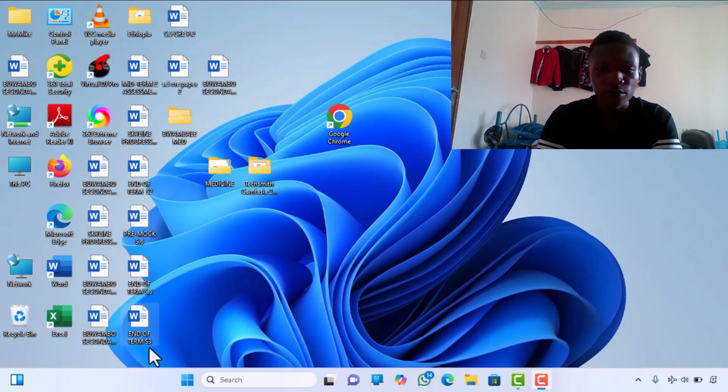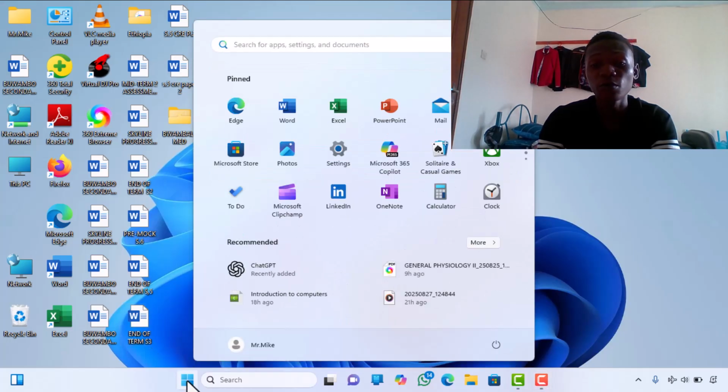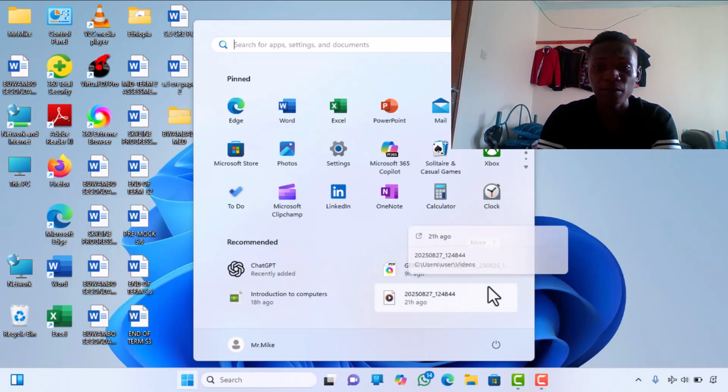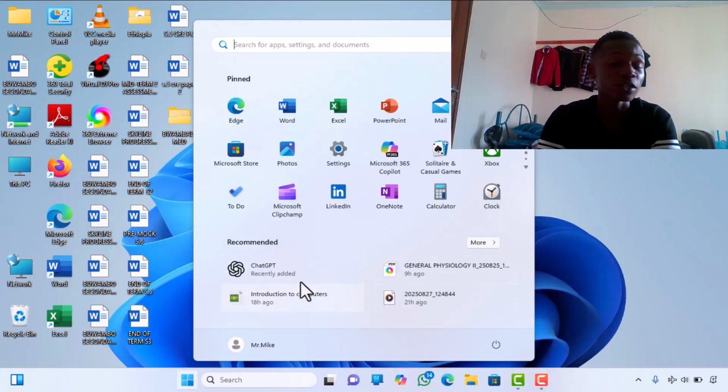Then when you come to this, this is what you call the Windows button. If you tap it, it will bring for you what we call the start menu. Now here you can see also different icons which are also shortcuts for PowerPoint, Excel, Word, and so many. So in case you want to open all of those, just come there. Then this one usually contains the recently opened apps or the frequently opened, to simplify your work.